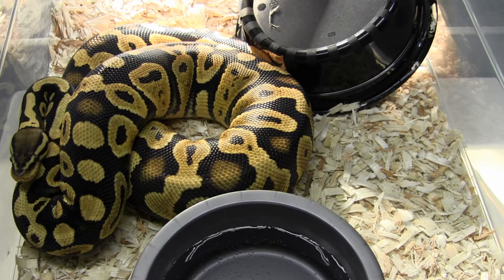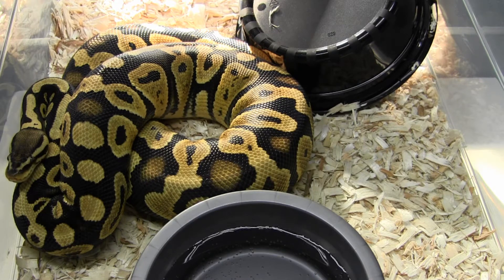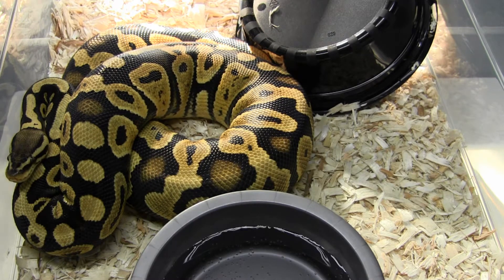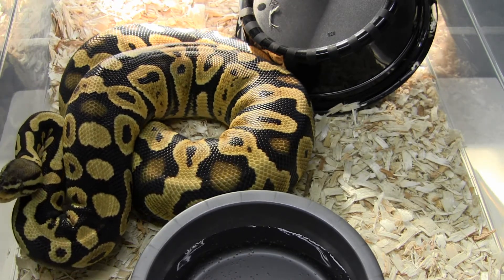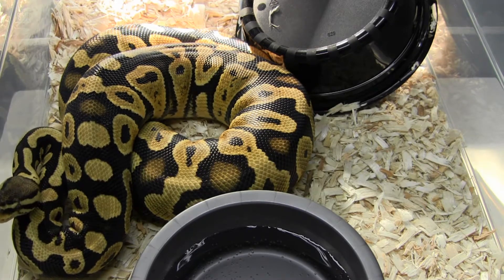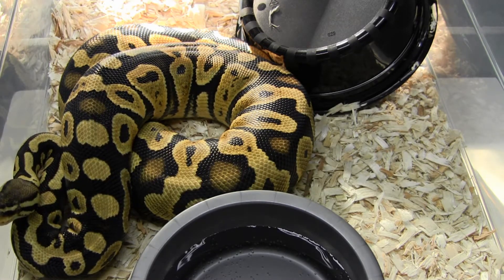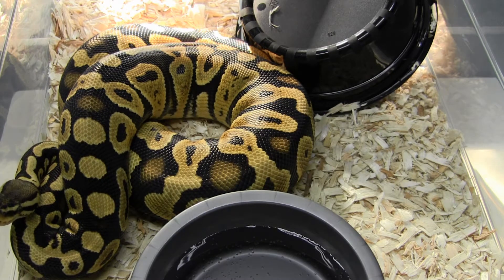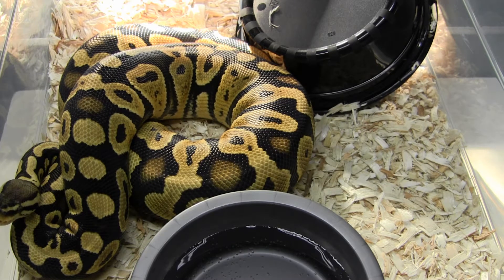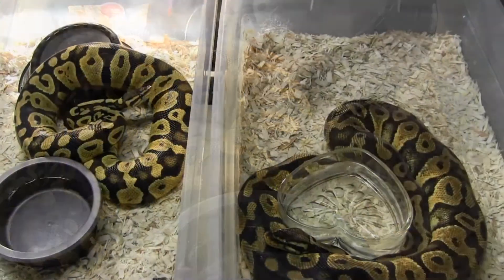It's been a while since we've done a video, so I wanted to do a project update for the jungles. We've got a few different things we're going for this year when it comes to the jungles — multiple breedings. One of which is we have some females, like this pastel who carries the jungle gene, that we are going to try to get a super. I've got this girl and a cinnamon girl who also carries jungle — we're attempting the super pairing.